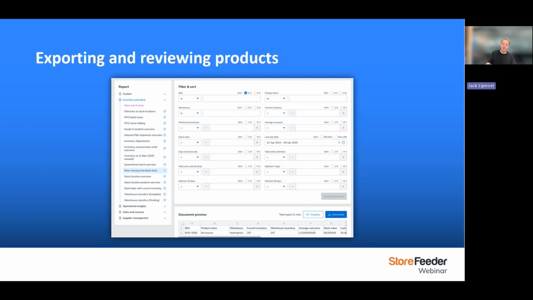That'll show you when it was last sold and how many were last sold, giving you information on what products in the catalogue perhaps need to be archived or discontinued after looking at the last sale dates. This can then be exported as a file for you to manipulate in other programs if you need to, or you can also visualize it as a graph and get a better overview of what your products do.